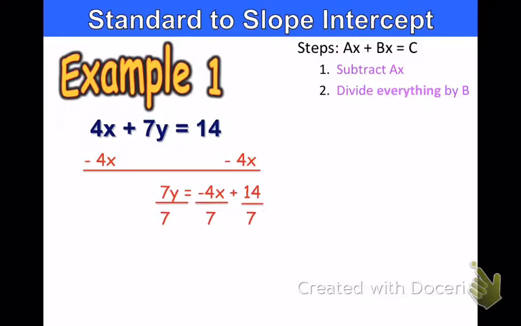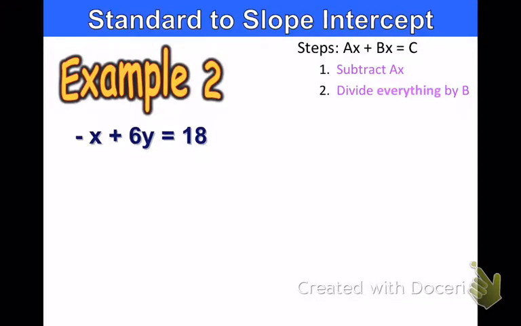The 7's cancel on the left, and we're left with y equal to negative 5/7 x plus, not 3, that should be a 2. That's a typo. So let me go ahead and correct that. So this should be a 2 right here. So we get y equals negative 5/7 x plus 2. So that's the end of the first example. Let's go ahead and work on number 2. Same process.